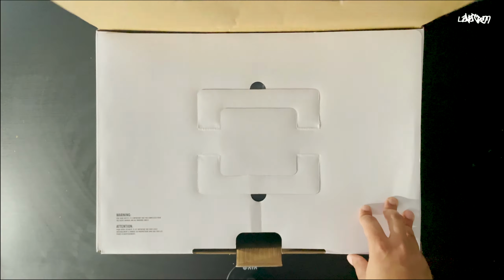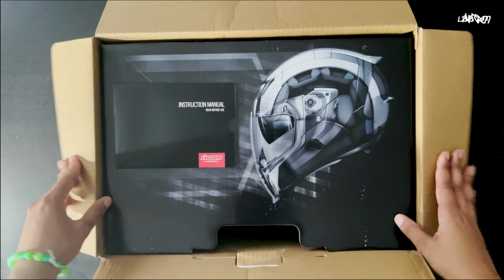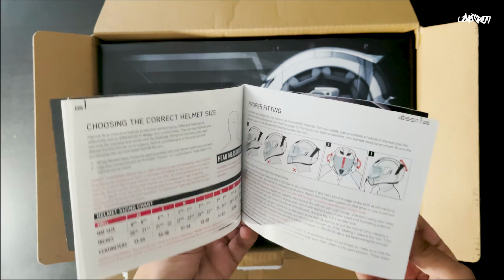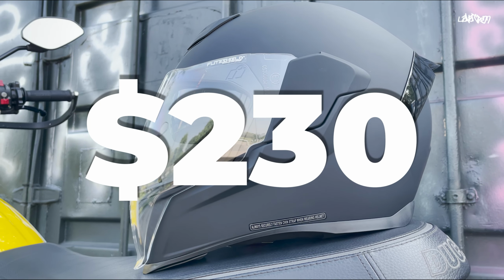Let's go. Alright, so let's start with the unboxing. So this helmet was released in 2018, but it's still one of the most top-selling helmets out there. I got the matte black, or as Icon calls it, the Rubatone finish. Right out of the box you get an instruction manual and an accessory guide, and then it's the helmet itself. This colorway is currently priced at $230.